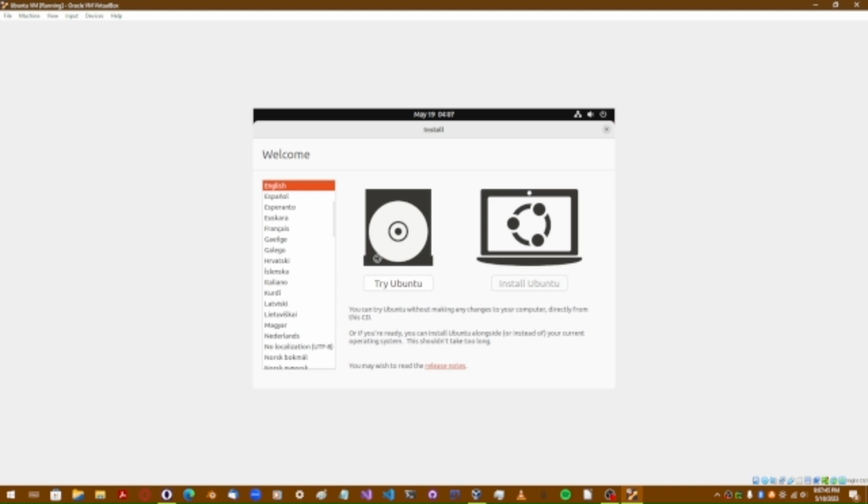Don't worry, just give it a second. Ubuntu has to load up its desktop and its other user interface. So this will be a normal process, even if you have a faster hard disk drive or a slower hard disk drive, or if you have a solid state.